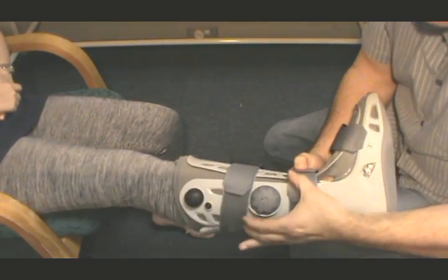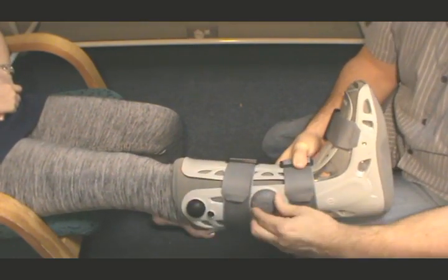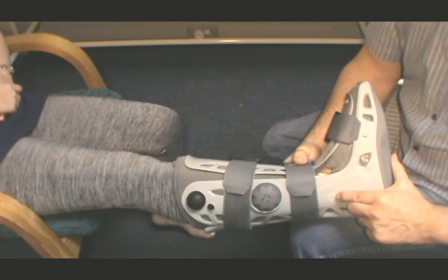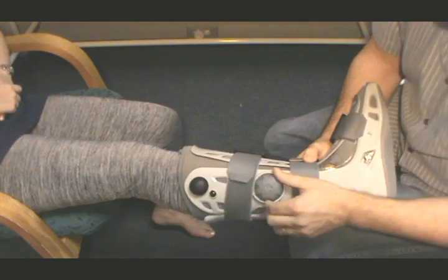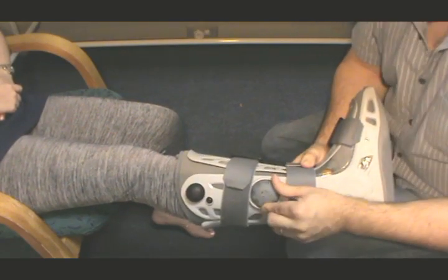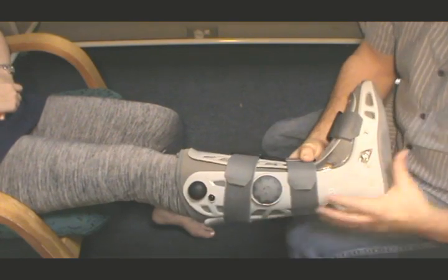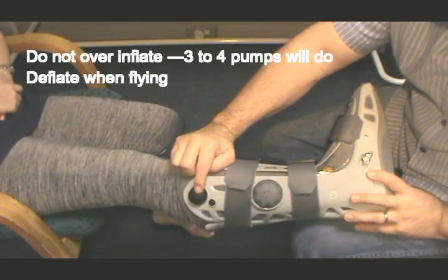So the first thing you want to do is check which dial. The dial goes 1 and 2. And that is 1. And on the other side, it's 2. So the first thing you want to do is go to dial 1. Okay, you'll see it on top there. It says dial 1. And then you're going to, this is the little pump here, but the little pump has got a hole in it.